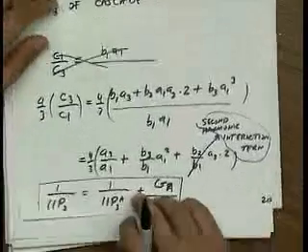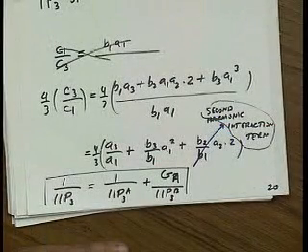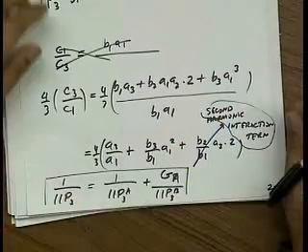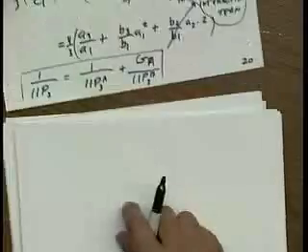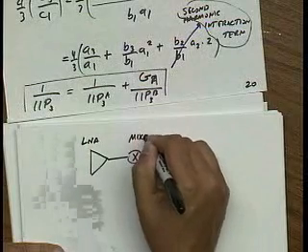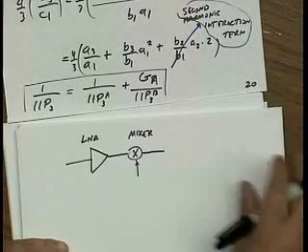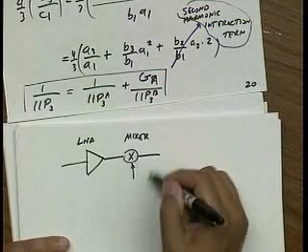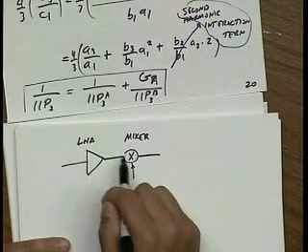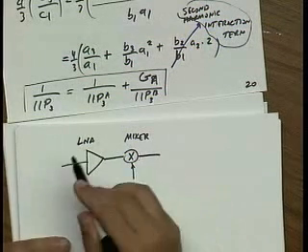Okay, so coming back to this input IP3, the exact same calculation that we did for IP2 also applies to IP3. Usually you get into situations where the IP3 of one device will dominate. So for instance, if I have an LNA and a mixer, we haven't talked about mixers yet, but a very common combination is LNA driving a mixer. And you'll find out later on that mixers tend to be pretty nonlinear. It's pretty hard to design a very linear mixer. So this will have a pretty low input IP3. And if I input refer that, that's going to be even lower. So I may get into a situation very easily where if I don't pick my components right, the linearity of the whole system is dominated by the linearity of the mixer.